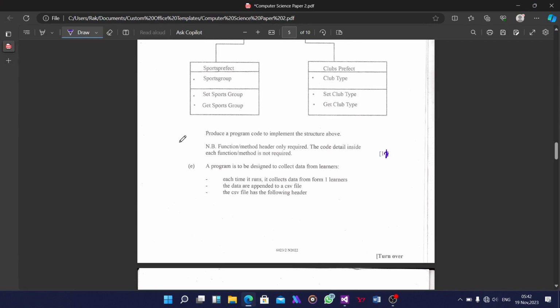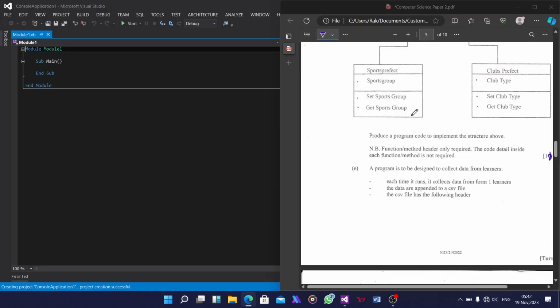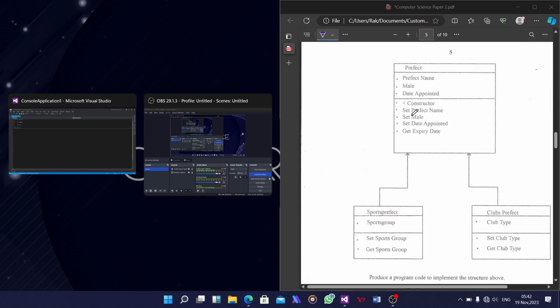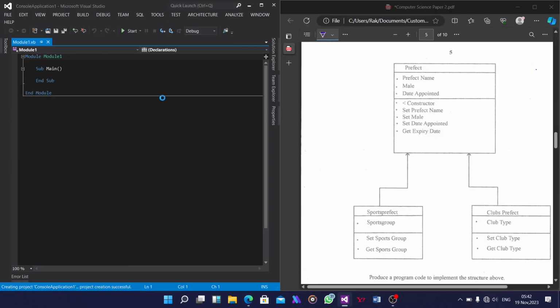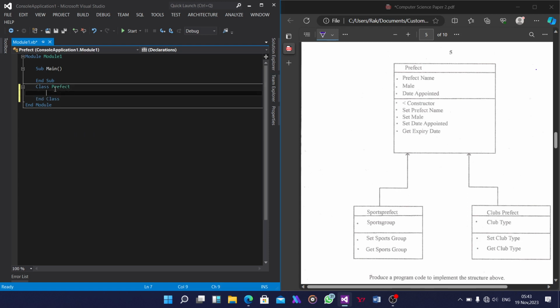So let's put our tab on the side here. We have our parent class, which is prefect. Let's first call this parent class. So class Prefect. Let's set our attributes. Public. Why are we saying public?